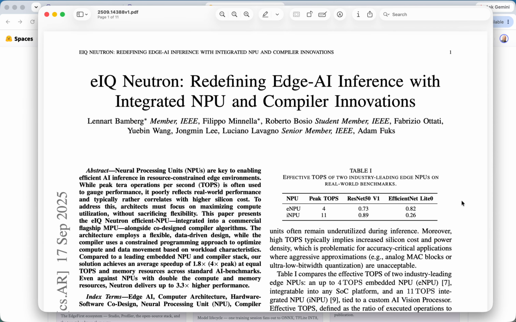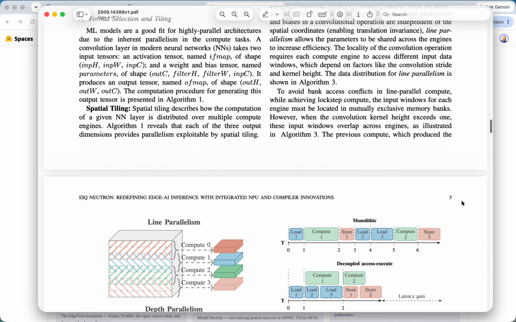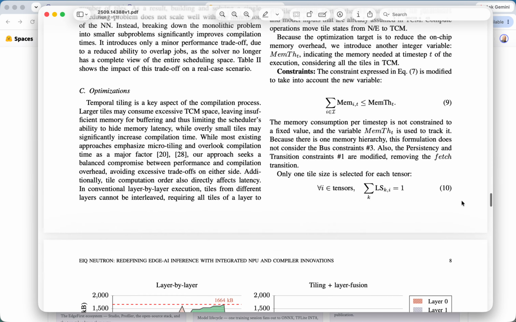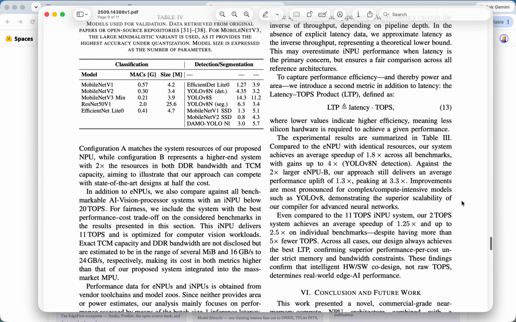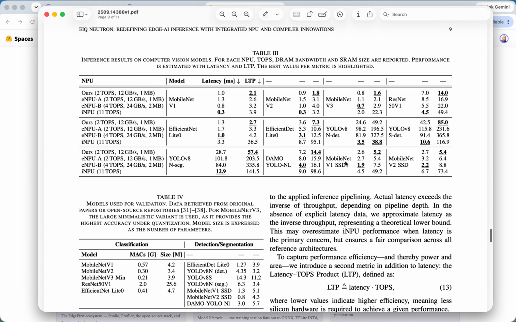We'll skip down to page 9, where they have a table where they're measuring the latency of a few models. So we've got YOLOv8 and segmentation, 8S and 8N detection.